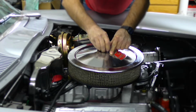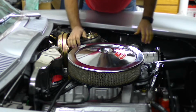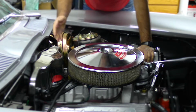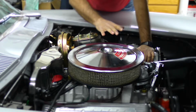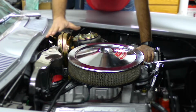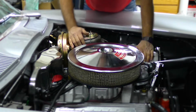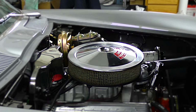One nice thing about this, and I get calls all the time, is people don't want to disturb the originality look. And as you can see, this thing looks very original, and it's a beautiful car to begin with. We have all the original chrome cover, the original air cleaner. Other than a few extra wires, you're never going to know it. Here's the beauty of fuel injection.